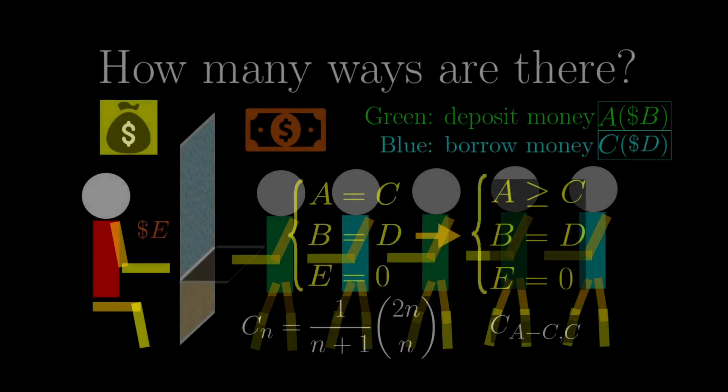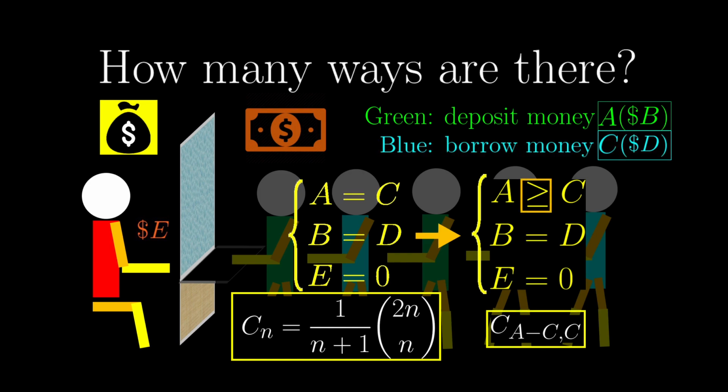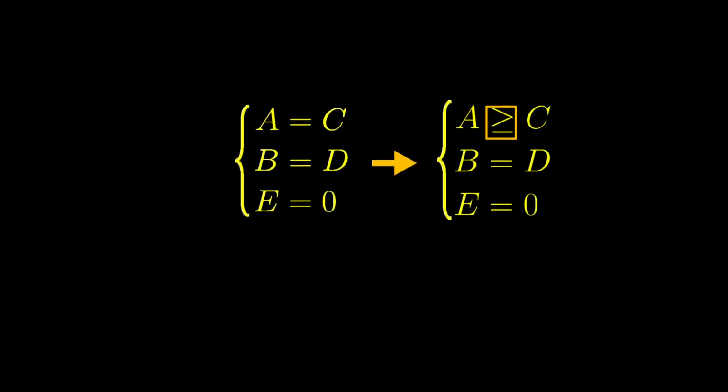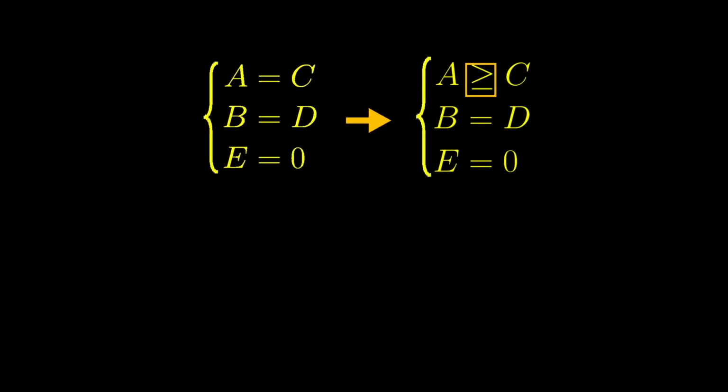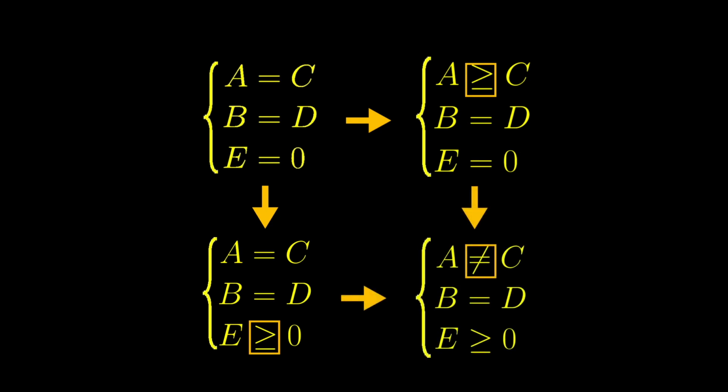Now we have generalized the Catalan numbers of only one variable n to another class of numbers with two variables by loosening the constraint that a must equal to c. It is also possible to generalize in another direction by considering the original amount of cash that the bank has is not necessarily zero, or even considering both generalizations at the same time. You can see how the grids change when you generalize these conditions.